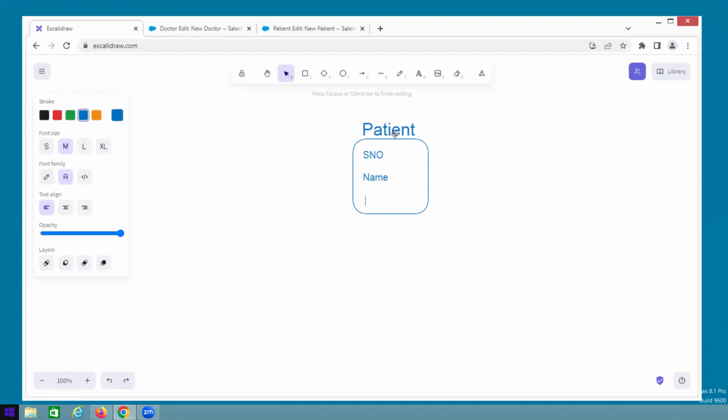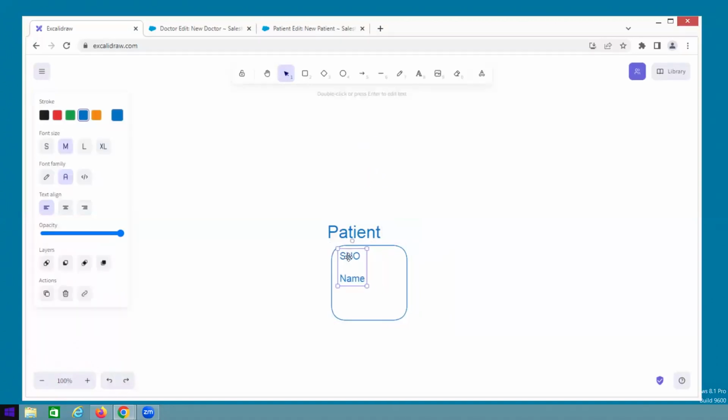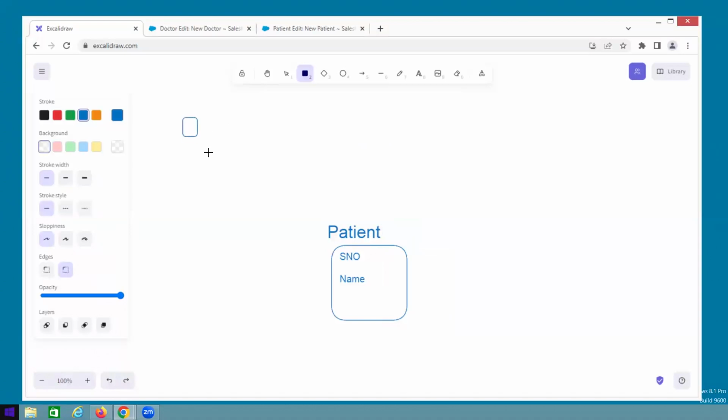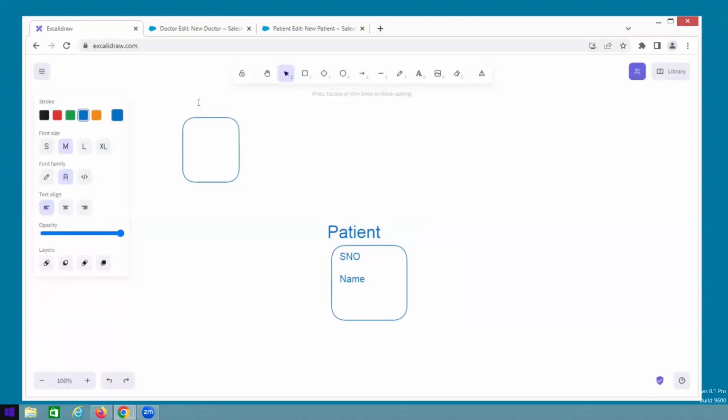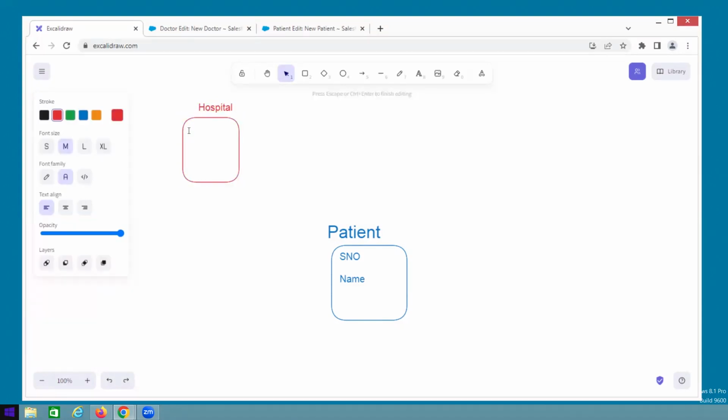Now, please observe, guys. Very, very important. We are creating a hospital object as well. Within the hospital, we have a field named hospital name, the name of the hospital.